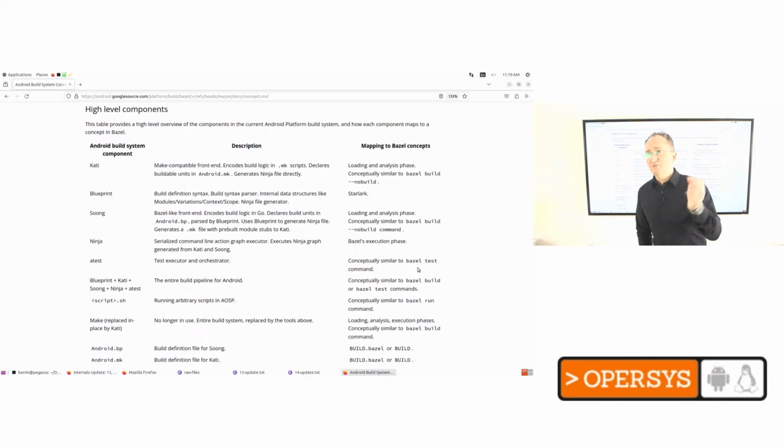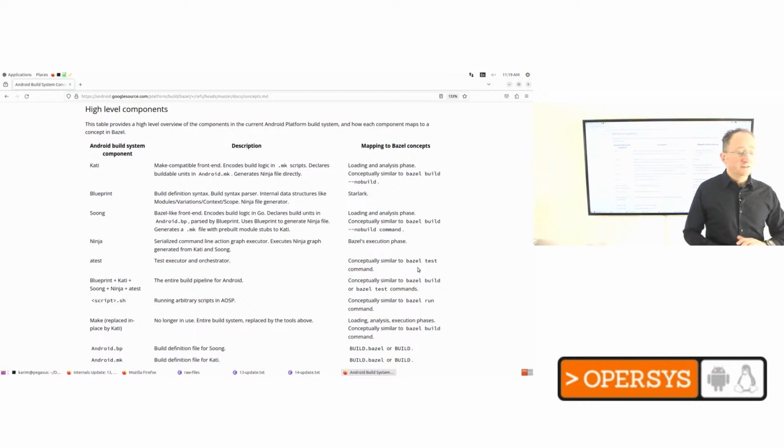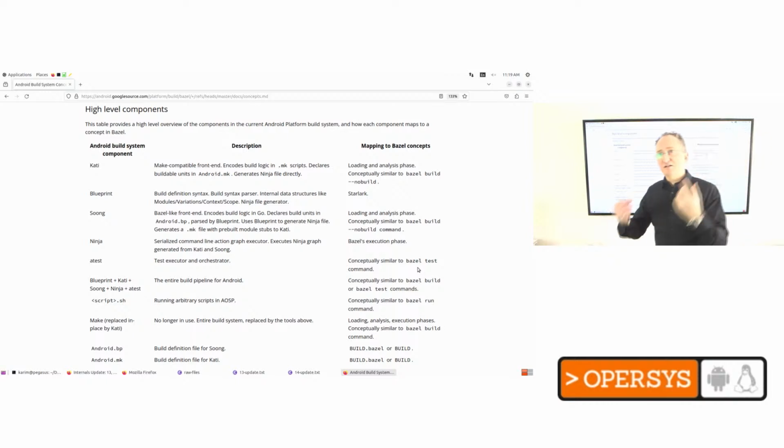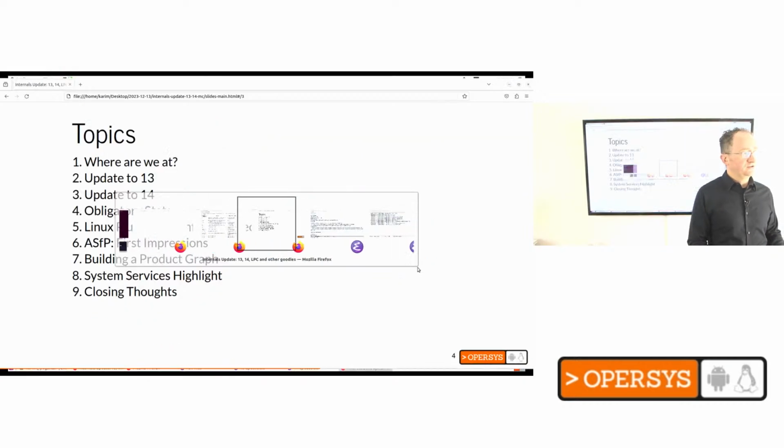If you look at the documentation, even right now in 14, they tell you this is still a work in progress. So from my perspective, one of the things I'll be looking for, to sit down and take a closer look at in 15 when that comes out, is what they are doing there with Bazel. Because for right now, yes, they're using it in some parts, but the big chunk is still pending down the street.